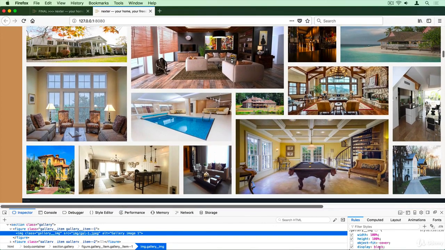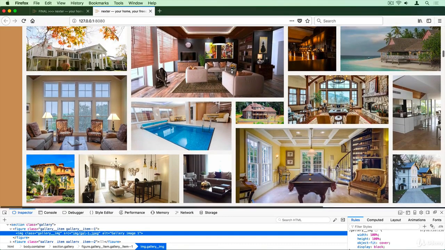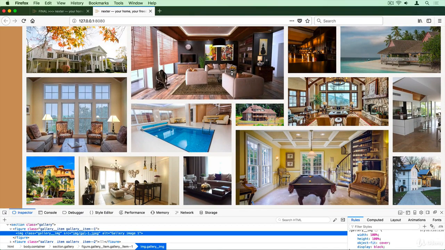And so that's not what we want at all. And so object fit, see the difference now? So object fit is really what makes this possible, along with, of course, CSS Grid. So I hope you liked that, and see you in the next one.